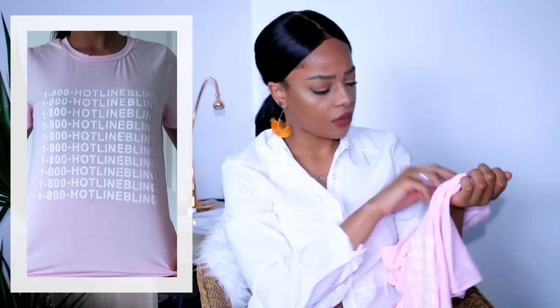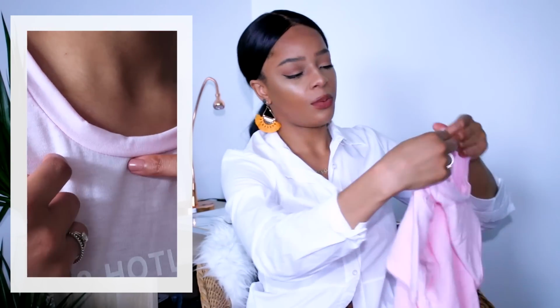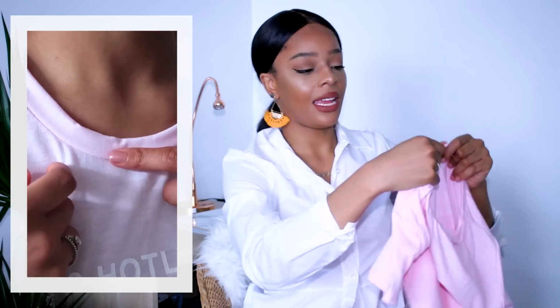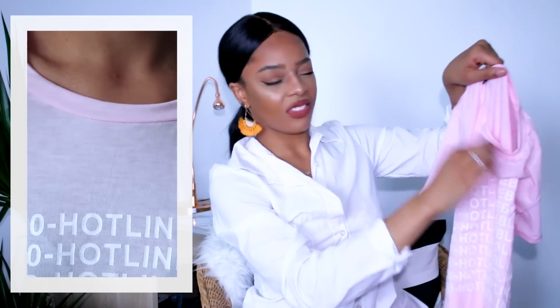And not even to mention, the neck just hasn't been sewn very well. Where they put the stitching, and obviously the elastane in the cotton, it's just all kind of puckered and gathered there and doesn't look very nice. I don't know if I'll be able to iron it out or anything like that. I think this t-shirt was only £4, and I guess you can kind of tell.